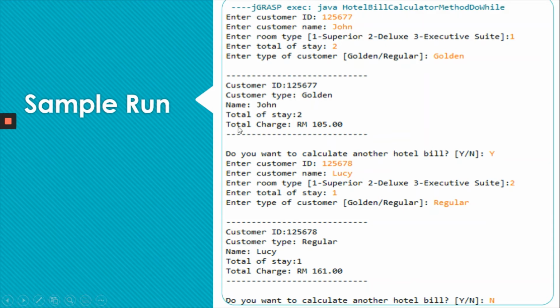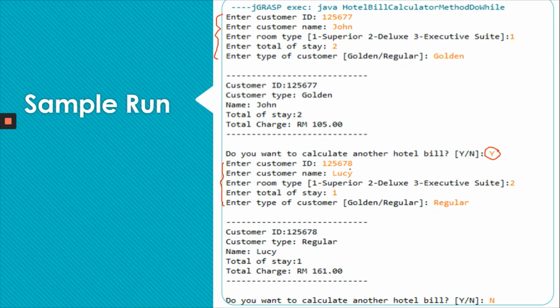Okay, and then after you display all this information, notice that this part is done by the print method. So we are going to call print method to print all this information. After you call print method, you are going to ask whether the user would like to calculate another bill or not. If user say yes, you are going to continue asking input. If you see this part, similar to this part, we are repeating this again because the user answer to us yes.